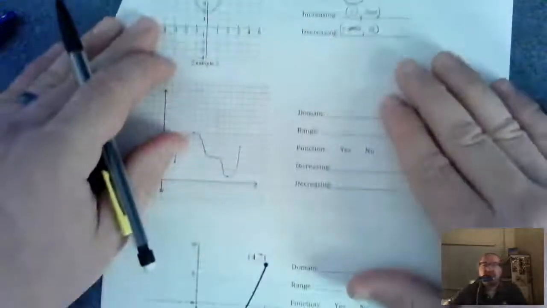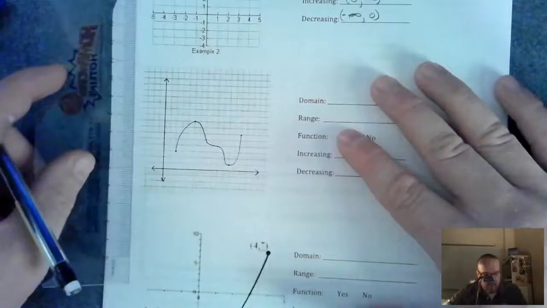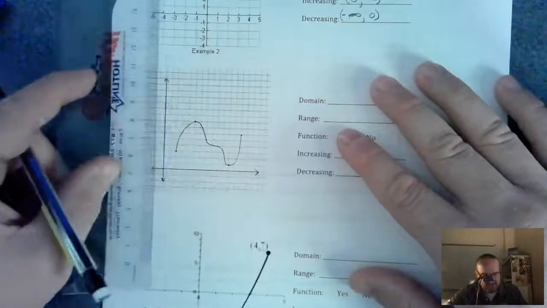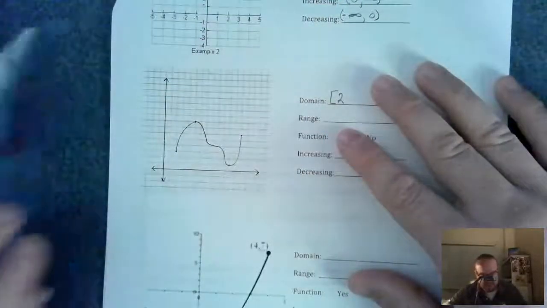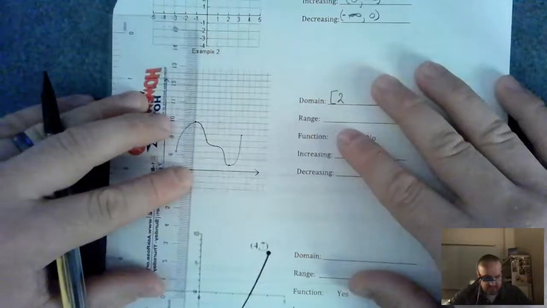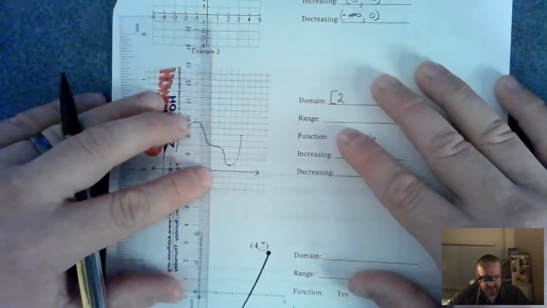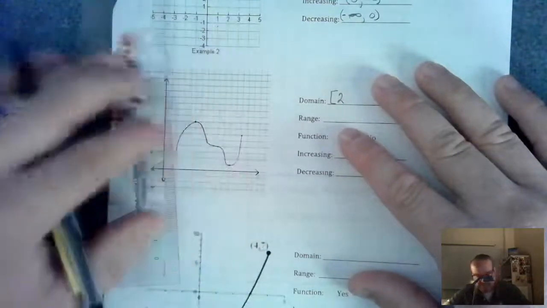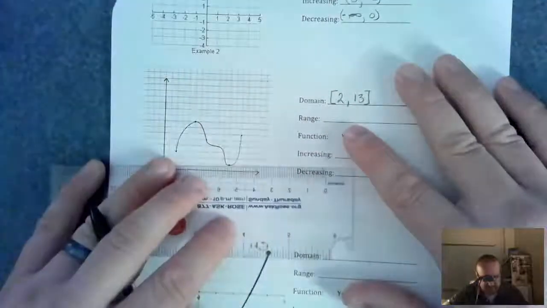All right. In this one here, notice there's no arrows on purpose. Right here when we're looking at this, it appears that the first domain number, the first x value, is at 2, right? And so I'm going to have to count it here. There's 2, 3, 4, 5, 6, 7, 8, 9, 10, 11, 12, and 13. So 2 to 13 inclusive. The smallest value, it looks like, is 1.